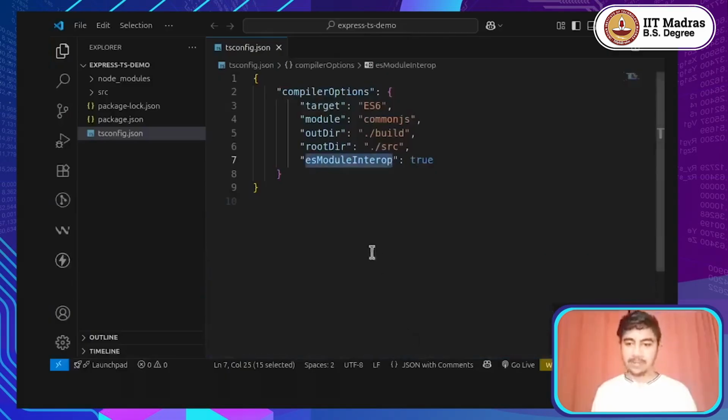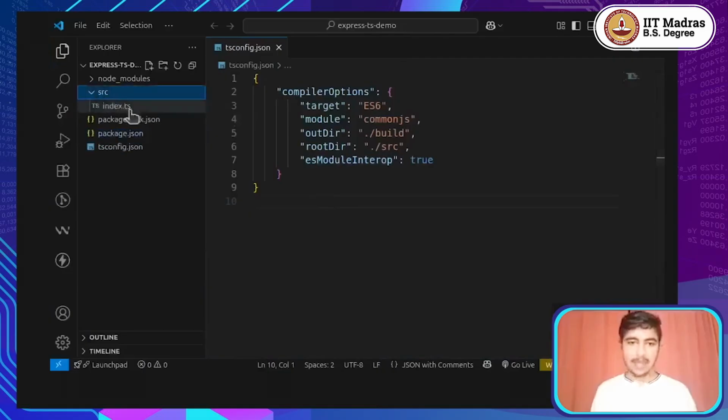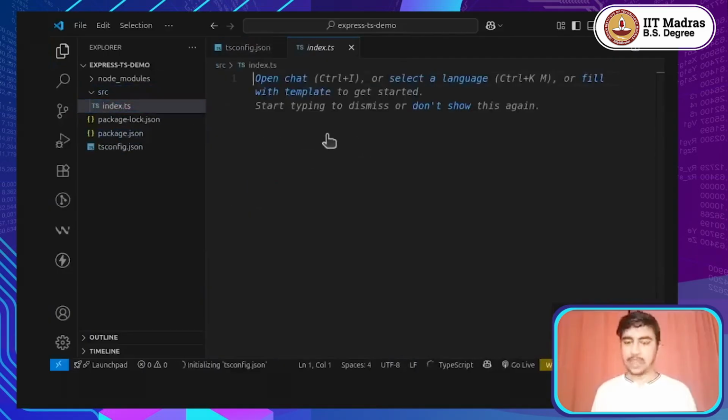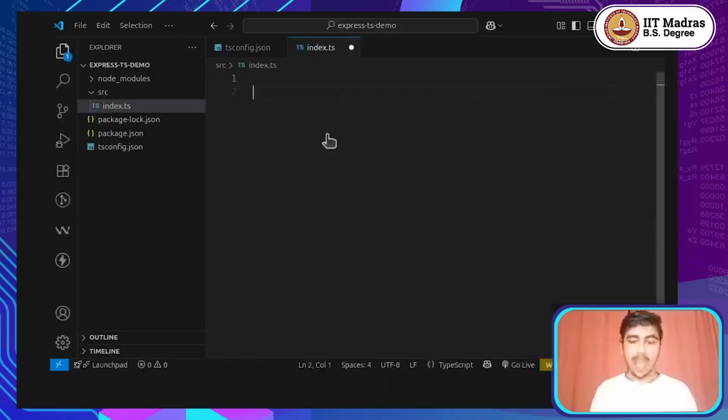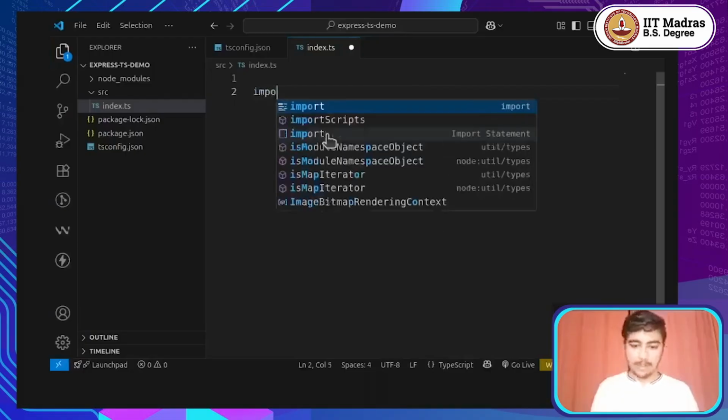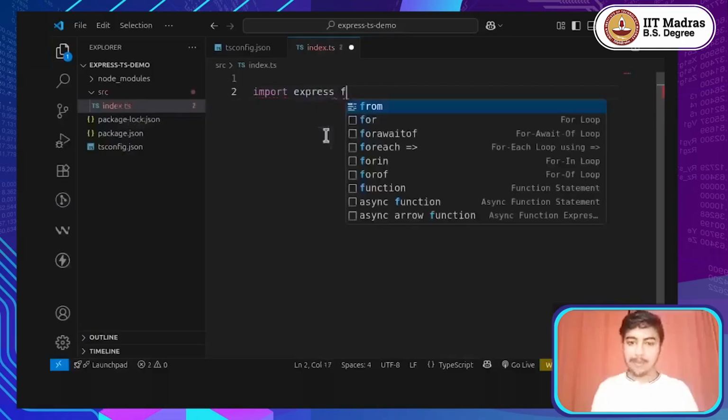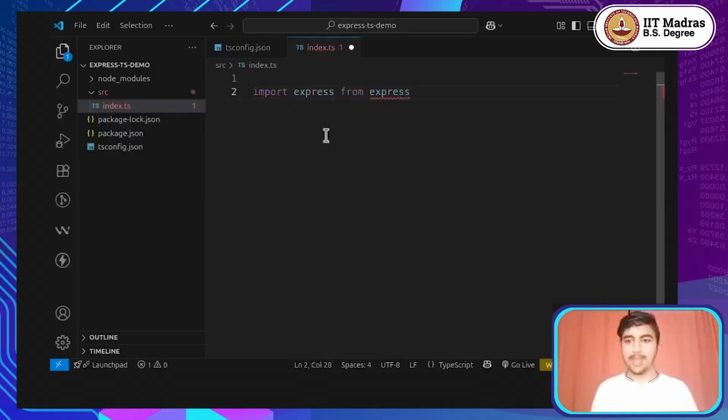Now I will collapse this terminal and navigate to index.ts. What we are going to do here is write a simple Express implementation that would start this application at a given port and would listen for HTTP requests at certain paths or endpoints. In order to start with that, the very first thing I would do is import express from the express package here. Okay, let me put it in double quotes.